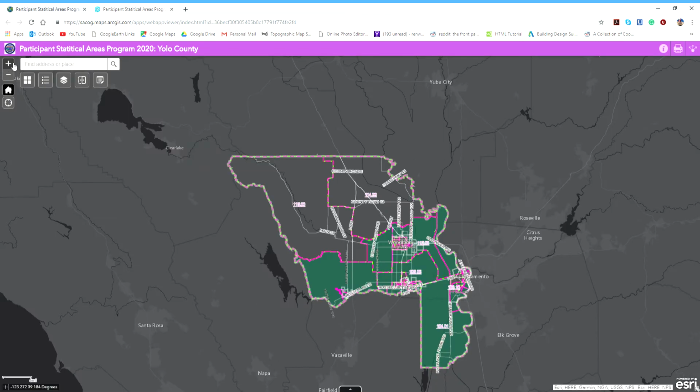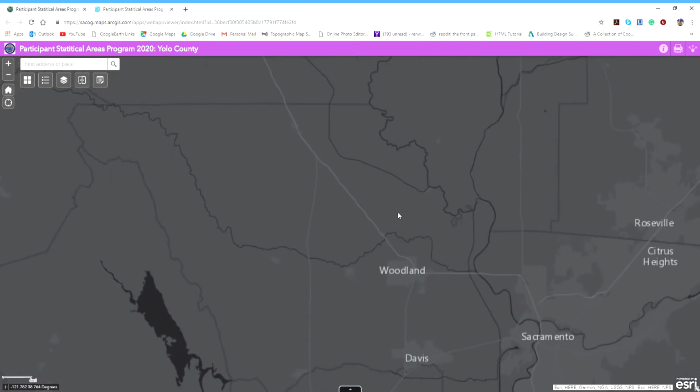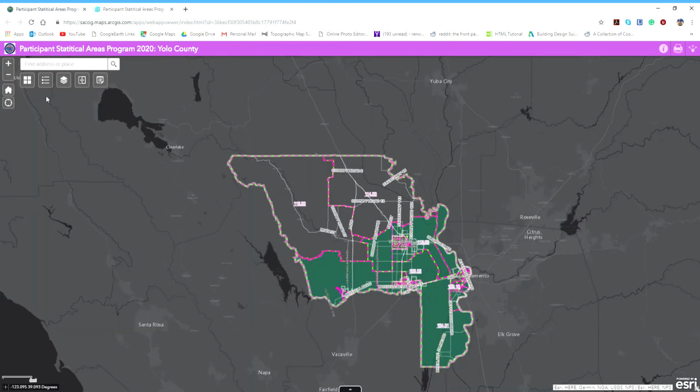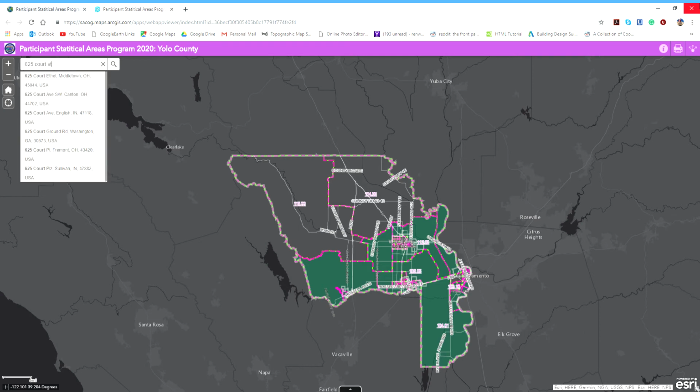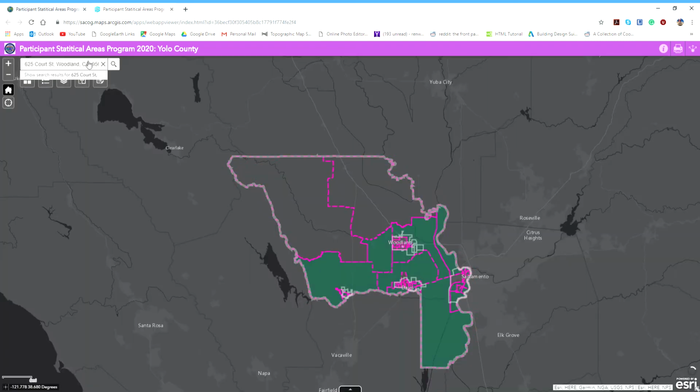To zoom in, hit the plus button. To zoom out, hit the minus button. Or you could also use the mouse button to zoom in and zoom out. Let's say there's a particular address that you'd like to find. The Esri geolocator here will be very helpful. Let's look up a particular location. Oh, there you go. The Esri locator helped us find this place, and voila, our address locator is working very well. Let's zoom back out again and clear that.